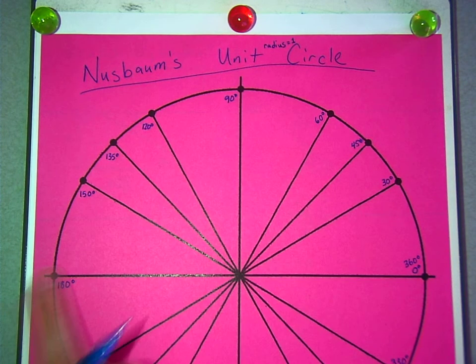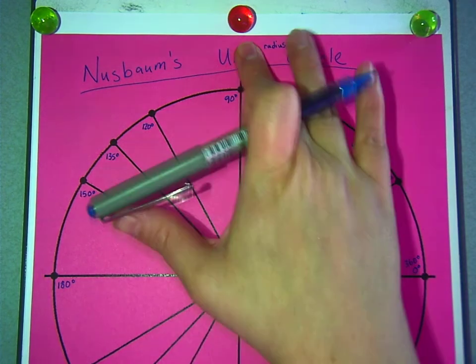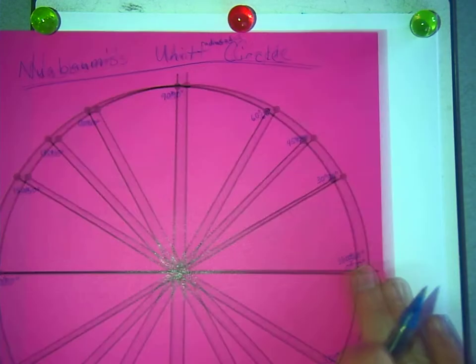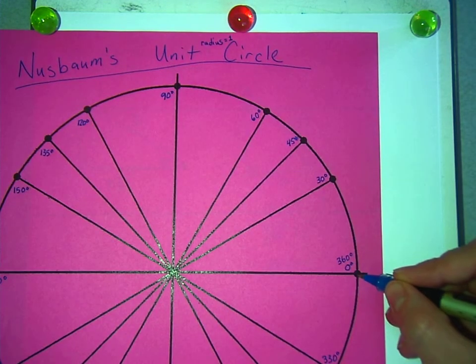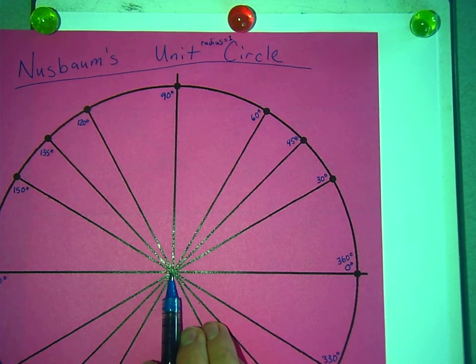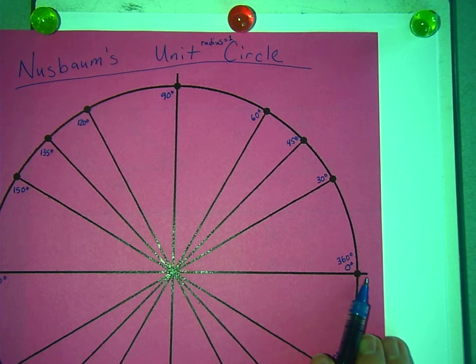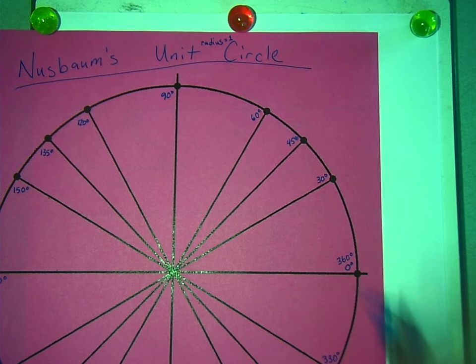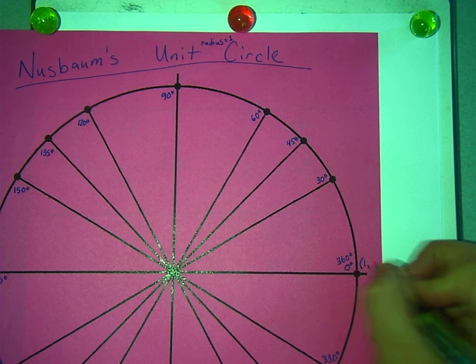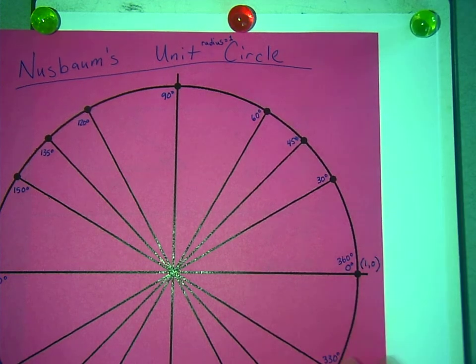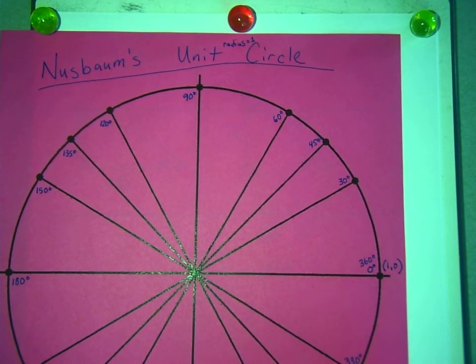Can you imagine that this is like the x-axis and this is like the y-axis? Okay, so can anybody tell me what this point is right here then? A point has two numbers in it. Oh, 0, 0. No, 0, 0 is in the middle. 1, 0. Okay, because the radius is 1, right? But we're still on the y-axis, so that's 0. Can you guys visualize this? This is 1, 0. Why is the radius 1?